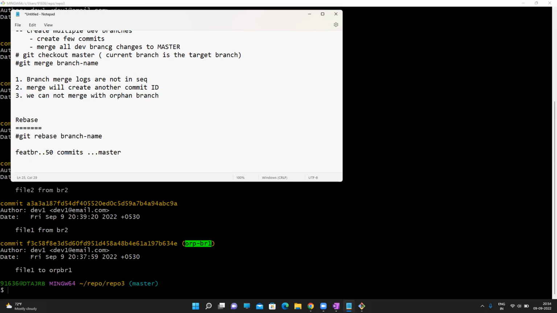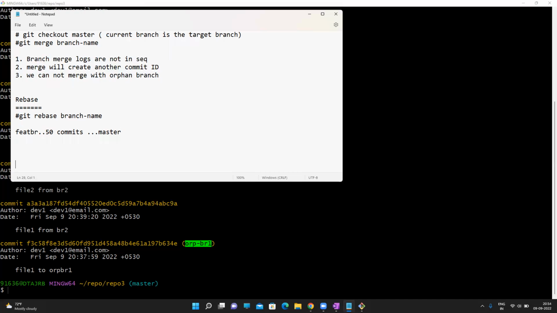For some reason, after integrating with the master, the team tested and identified a major issue. If you want to revert back, how will you revert it? You cannot go by 50 commits and undo. You cannot undo that, right? So using the merge commit ID, you can undo all together, in one shot. So that is the use of your merge. Based on the requirement, generally people will decide whether they want to rebase or merge. Is this clear? Yes.